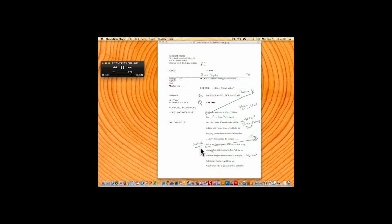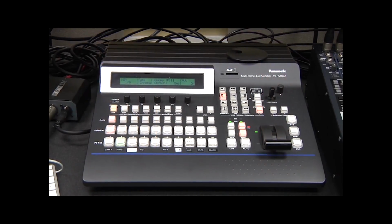So even though, in one sense, fading in is the next command because this switcher operation is required for a visual to appear, in fact, the command to roll verbally precedes it because there must be something to fade in on. Therefore, the direction to fade in, which is handwritten as FI, is written above the direction to roll. The command in this instance is prepare to roll and fade in on.